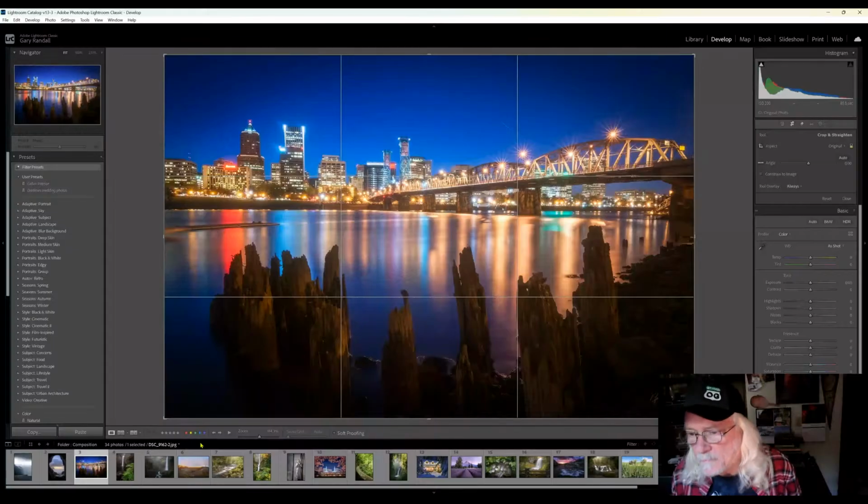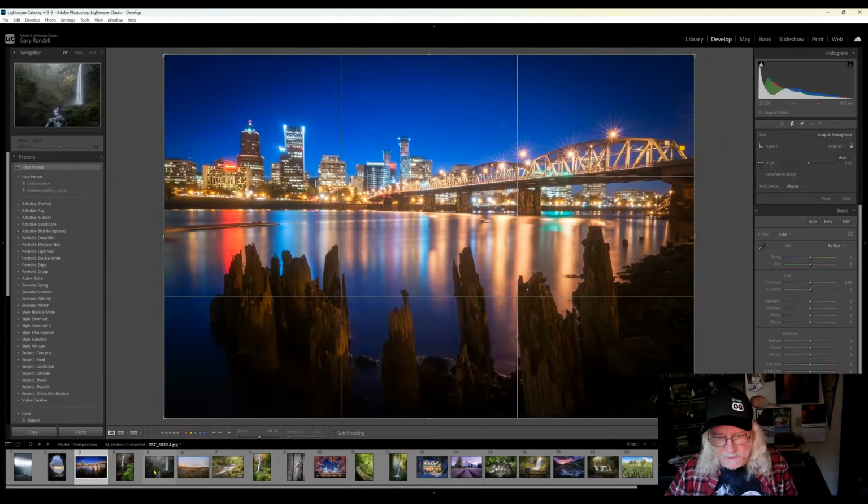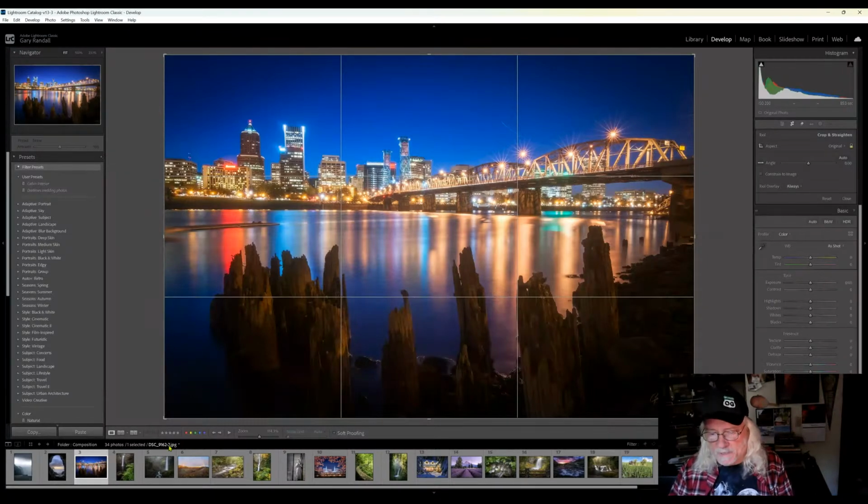So it's always kind of hard for me to explain composition because it's something that I just, maybe I've been practicing for a long time, but it kind of clicks into place when I'm out in the field. So a lot of times I'll see a composition before I'm even set up for a photograph. So I approach the scene according to my first composition.